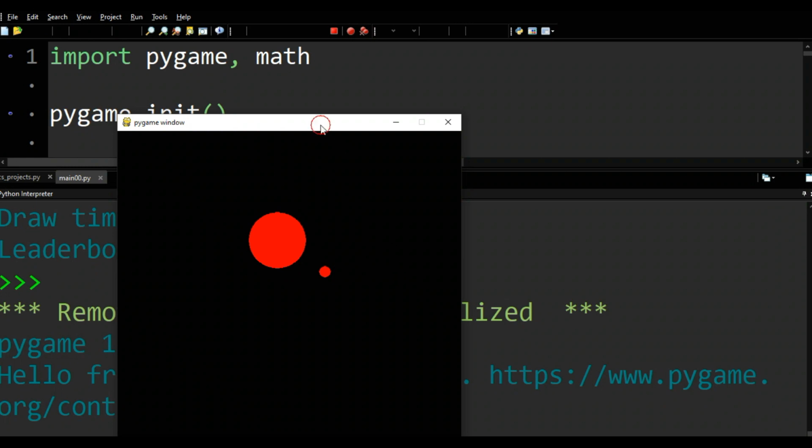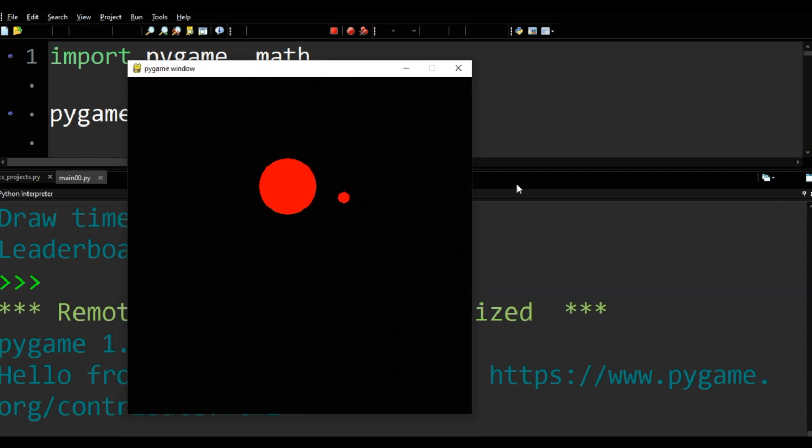Here is my first draft of Diepio. If I press the left key, my little targeting indicator rotates to the left, or it rotates counterclockwise. If I press right, it rotates to the right. I also change color. If I press down, I change between yellow and blue. And if I press forward, I move in the direction that I'm pointed. There is no drift, and this is just a basic proof of concept. So let's see what the code looks like.